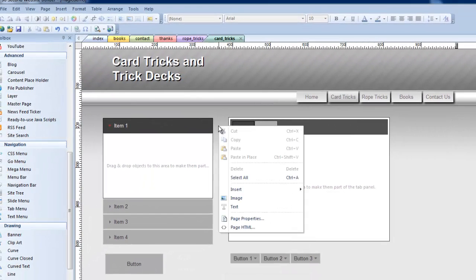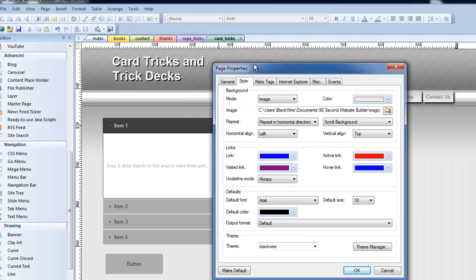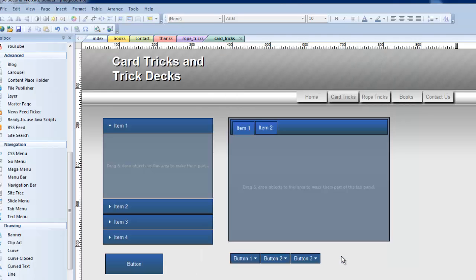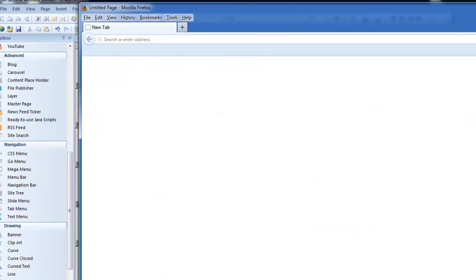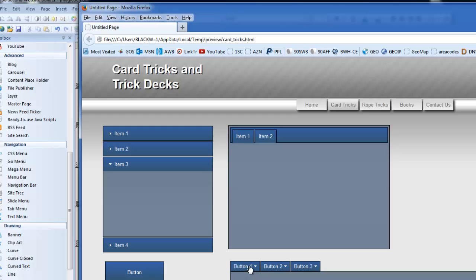If I go to the Page Properties now, and I go to Style, and I go down here and I pick Coit right there, apply that. Now all of the objects on this particular page, and again, this is page specific, now all of these objects use the Coit theme. I'll click F5 so you can see what I made, and it all shares these same attributes.